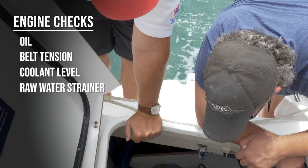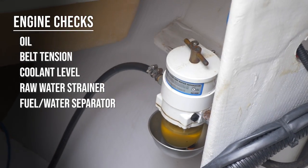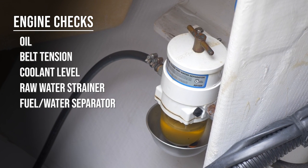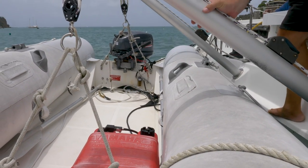And then the fifth thing that we always want to check is the fuel water separator. We've got this Racor filter over here, and you can see the clear bowl at the bottom of it. I can see the fuel is all the same color, so that's what we're looking for. If there was water, it would be below that. So that part of the Racor is actually the water separator. It's the primary fuel filter and the water separator. Dinghy engine and fuel, yeah, plenty.